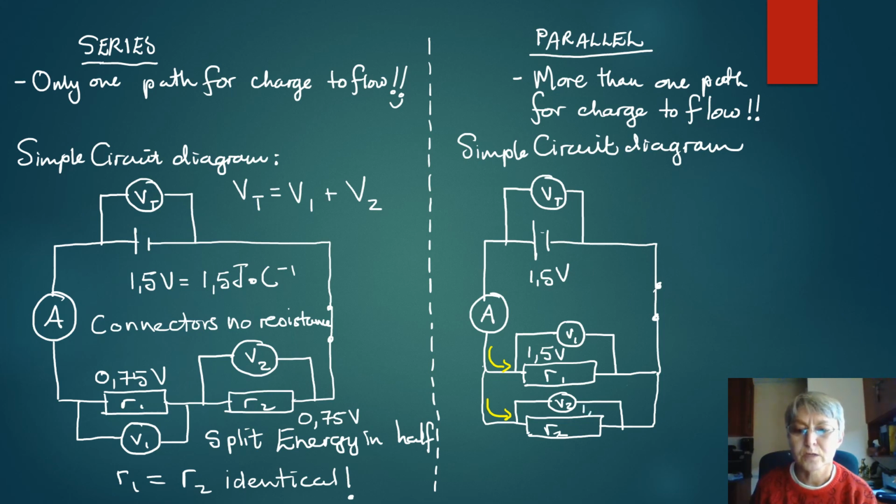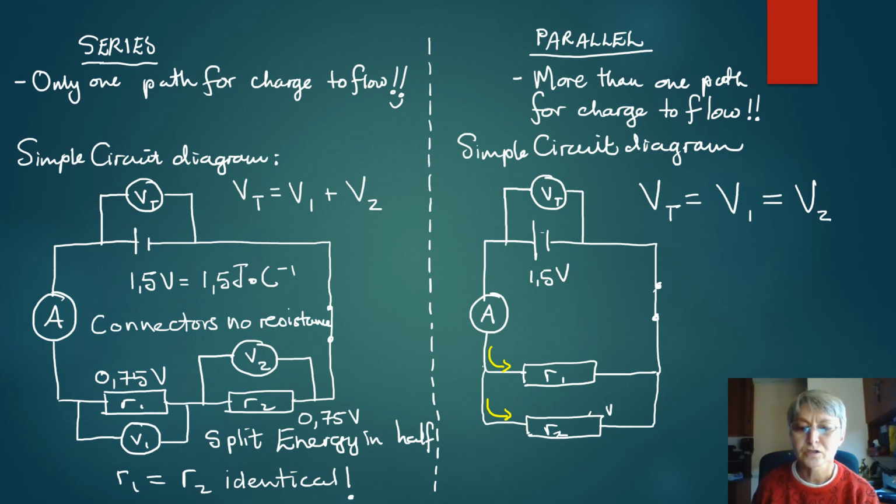So here we see, and we will see if we do it in a practical way, that the total potential energy per coulomb of charge supplied by the battery is equal to the energy used per coulomb of charge by resistor R1 and equal to the energy used by resistor R2. What we can do is connect one voltmeter across the parallel combination, and I want to show you how we can draw that situation.